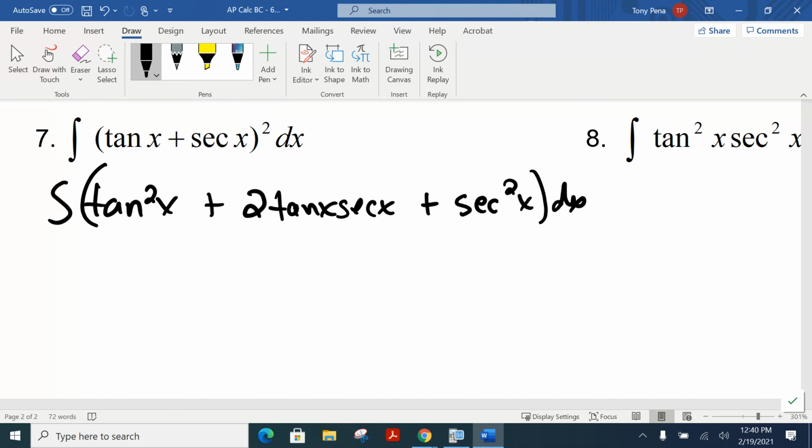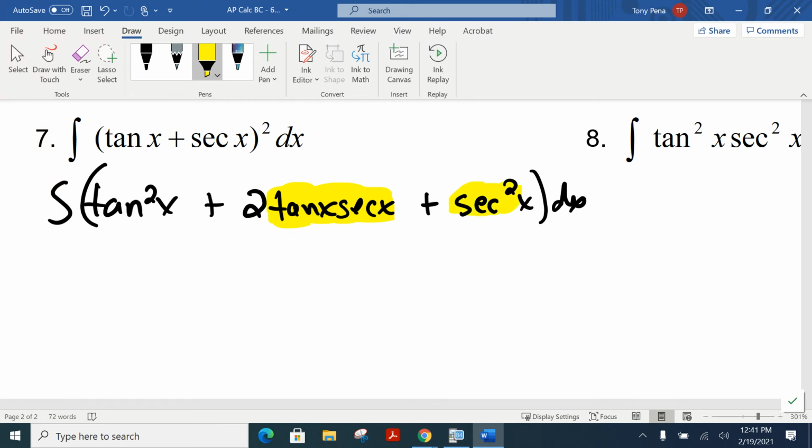Then a lot of good stuff should have just happened there, correct? By squaring this out, 2 of the 3 are ready to go. Even though the order is kind of messed up here with the way that it was written, don't we know the antiderivative of secant tangent? We haven't had to deal with it in a while, but we know what we take the derivative of to get a secant tangent. So that guy's ready to go.